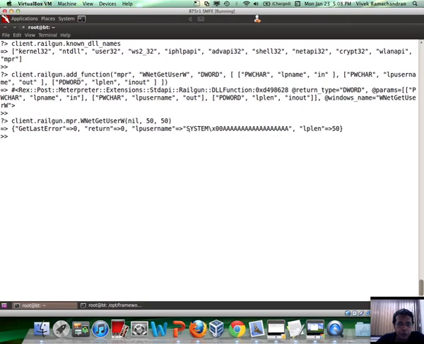And if you notice, the function ran, and here it is. We are running as SYSTEM. Fantastic, right? So this is how at runtime we have added a new DLL to Railgun's functionality, added a function within that DLL, and then called it. Imagine the power. You could actually ship your own custom DLLs at runtime, add the function definitions again at runtime, and call them on the victim system. The best part is everything is happening in memory and the disk is not touched, and hence no intrusion detection or antivirus is going to complain about it.